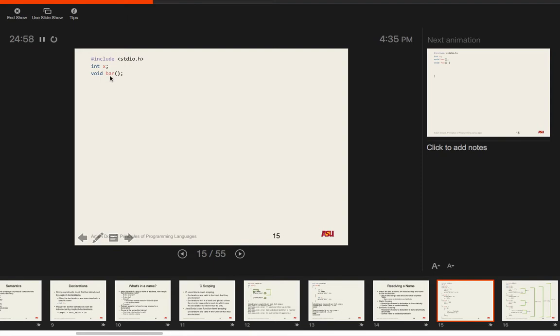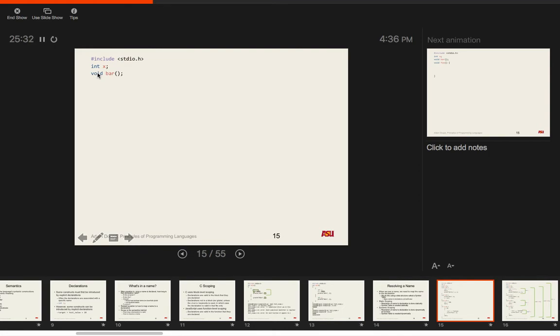But the idea here is that I'm declaring that there is such a thing called bar. And what is the type of bar? Just like in the previous declaration, I'm declaring a variable x, and I'm declaring that x has type integer. Just as here, I'm declaring that there's a thing called bar, and bar is a function. So what is the type of that function? Bar is a function that takes in no arguments, which is indicated by the fact that there's nothing between the parentheses, and it returns nothing. So it returns void.